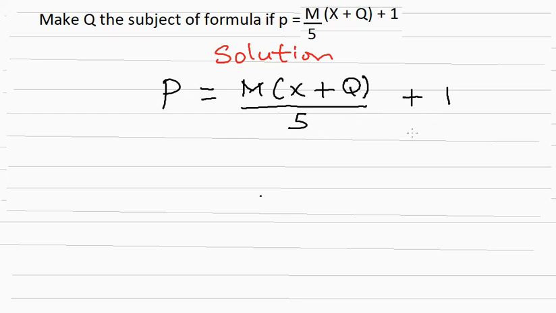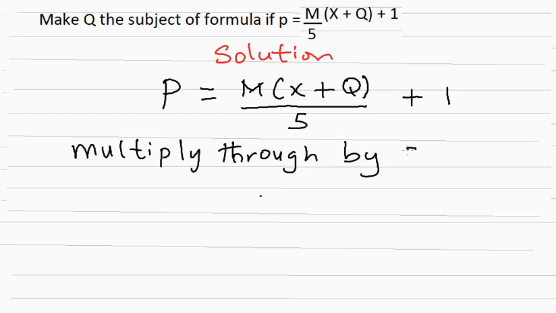All right. So before I cross multiply, since I may not want to go through that route, it's kind of longer. Anytime you see a situation where you have one fraction connected with another expression plus 1 or whatever, that's an addition, what you do is you multiply through by the LCM of the denominator. The denominator I have here is 5, so I'm going to multiply everything, multiply through by 5.